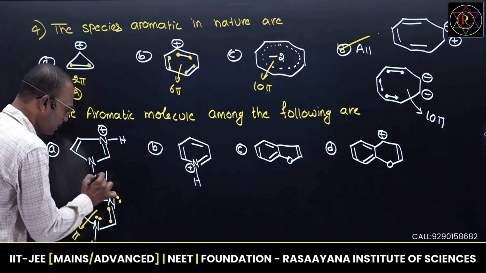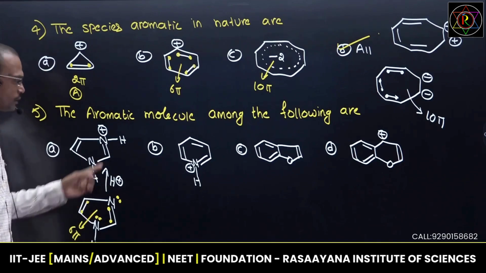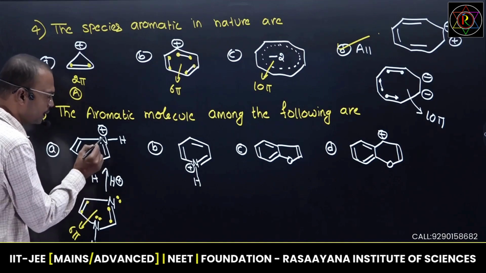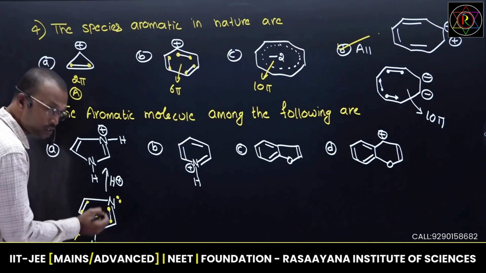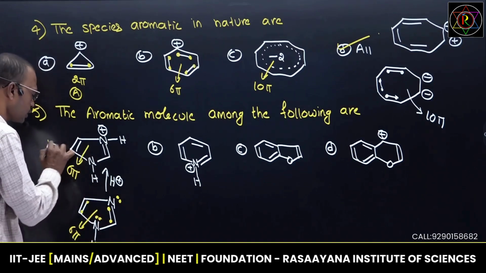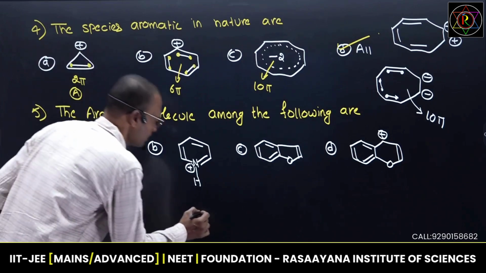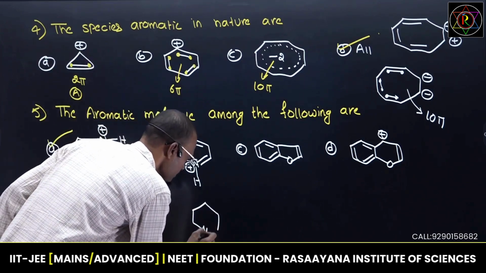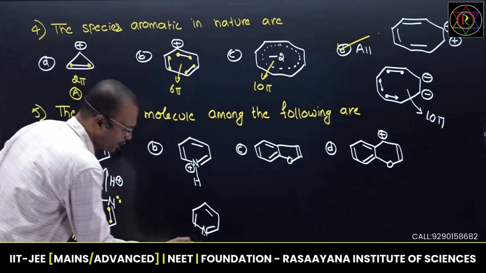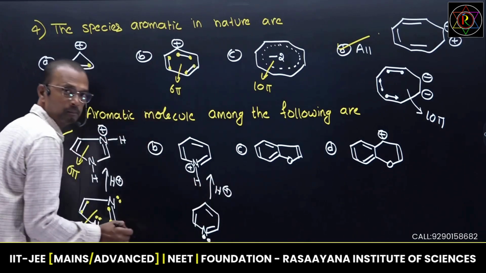But whenever you add any proton, if this base takes this proton, you will get a conjugate acid. In this conjugate acid, only this lone pair will take this proton and this lone pair will disappear. Even though this lone pair disappears, that doesn't affect this 6 pi electron delocalization. So still the nucleus carries 6 pi electron delocalization, it is found to be aromatic. Okay, right? Next, go through this one. Pyridine. Generally we know pyridine can be represented like this. Pyridine bearing a positive charge is pyridinium. Initially pyridine carries a lone pair of electrons outside. After adding a proton, it becomes pyridinium.